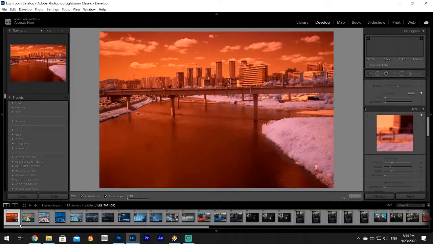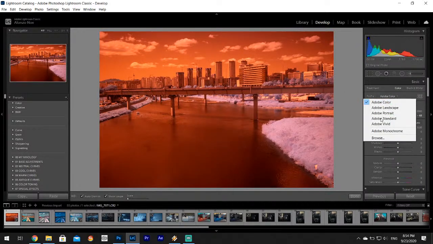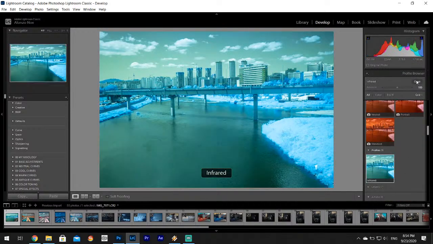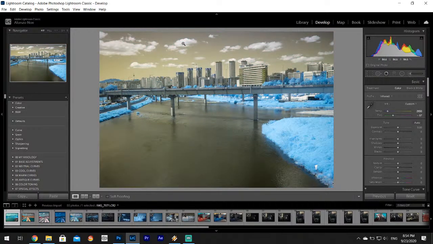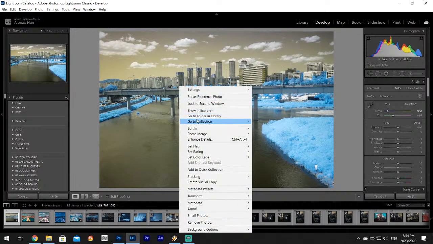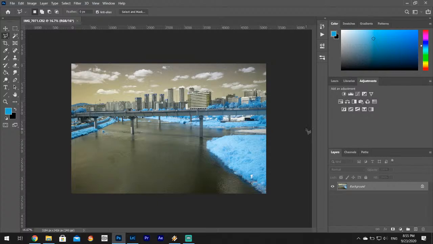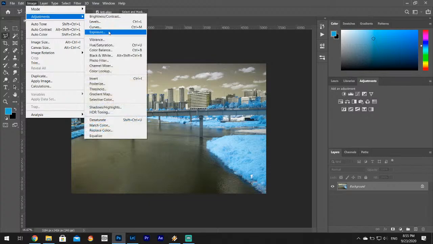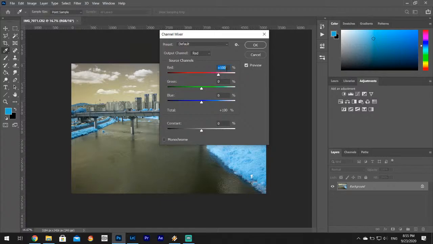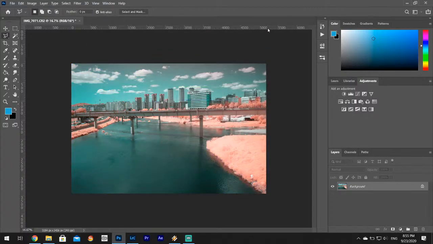How did I get from that to this? Oh, wait, I remember. Alright, okay. It's been a while since I did this. Now, edit in Photoshop. You can use this with any camera. See, I went to image adjustments. It's been a while since I had to do this. Channel mixer. Red goes to 0. Blue goes to 100. And then I go to blue. Red goes to 100. Blue goes to 0. Aha! Yeah, I'm gonna have to make an updated video about this because the whole Adobe profile thing got me stuck.